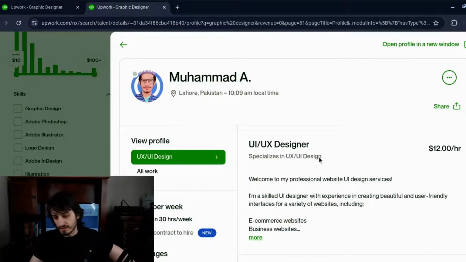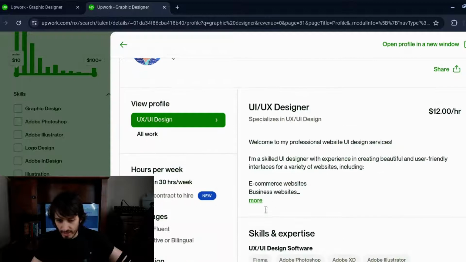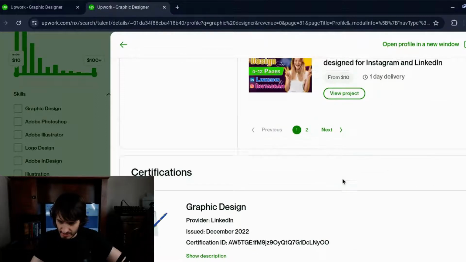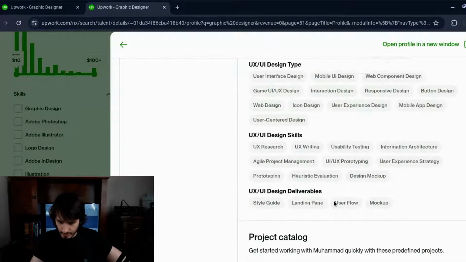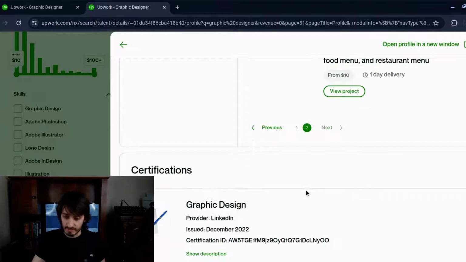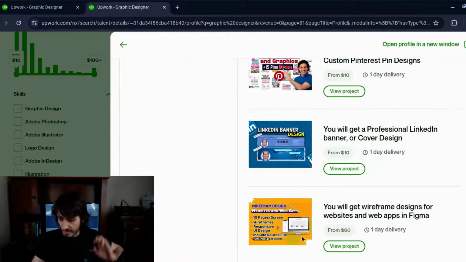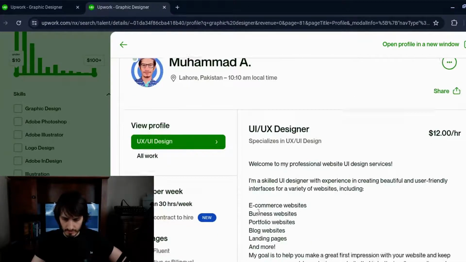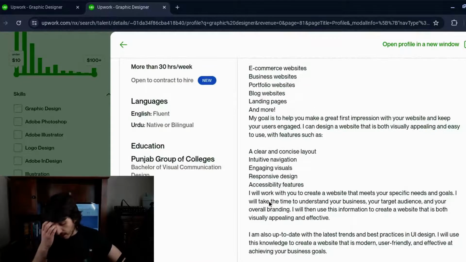Let's look at it, his UI, UX design profile. So this guy has done a lot of projects for Project Catalog, which are like pages where he sells his services. It's many pages within Upwork that clients can look at where they can see services that he's offering. None of them have made money. This guy looks like he's trying hard, but again, his profile picture looks bad. He doesn't have a portfolio. Yeah, all right.